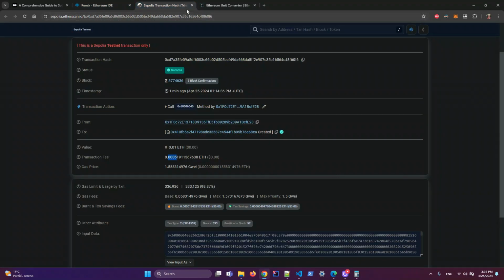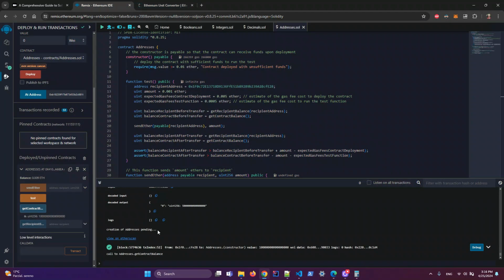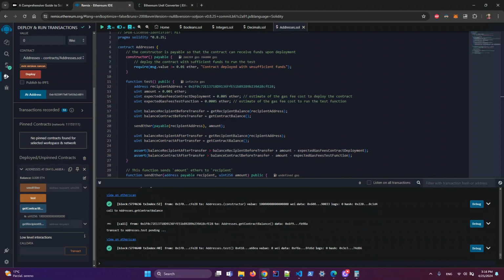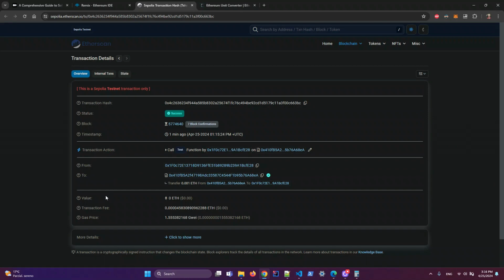And also we can see the second transaction, when we called the test function, and how much the gas fee cost, and it has been 0.00004.